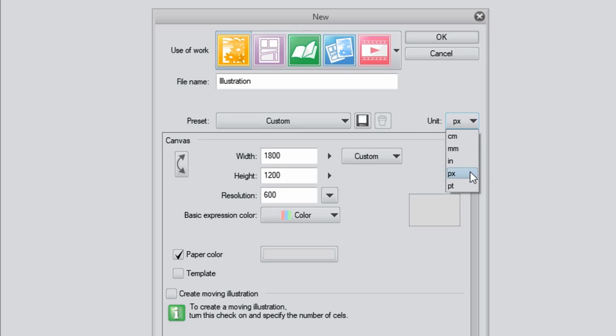I'll talk more about the other options in the next video, but I will give you this preview. All four of these other options, centimeter, millimeter, inches, and point, those are for people who want to print comic books and print movie posters and stuff like that. They're all physical dimension options. They are absolutely not pixel image options.